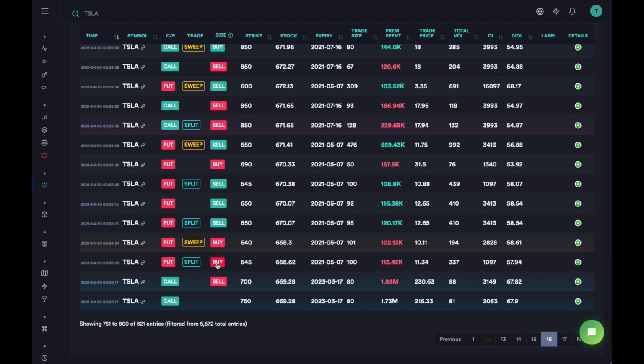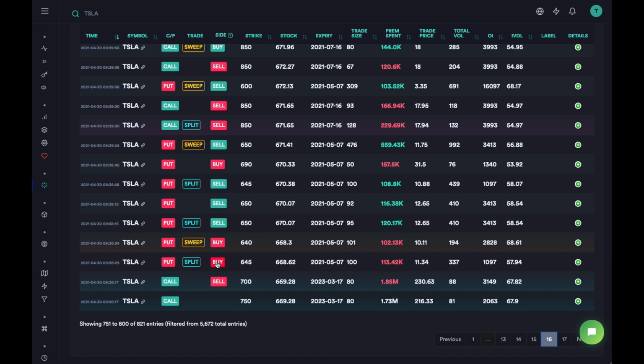Then again, we can see that we have two put buys. So this is a slightly bearish signal. Now, if you're new, you would expect that you can just see 100% call or put flow, and that means that this is for sure a bullish setup or a bearish setup. But in reality, you're going to find out that there is never 100% call or put flow. There are always going to be puts being bought, calls being bought, calls being sold, puts being sold. So you always want to follow the smart money based on where the majority of it is being spent. Since in this case the majority of it is being spent in a bullish manner, you are going to go bullish here. But there are always going to be these bearish orders.